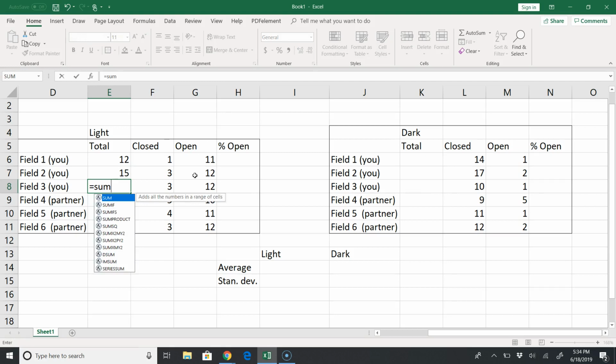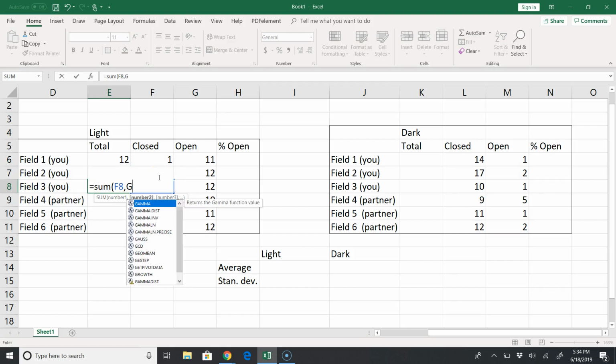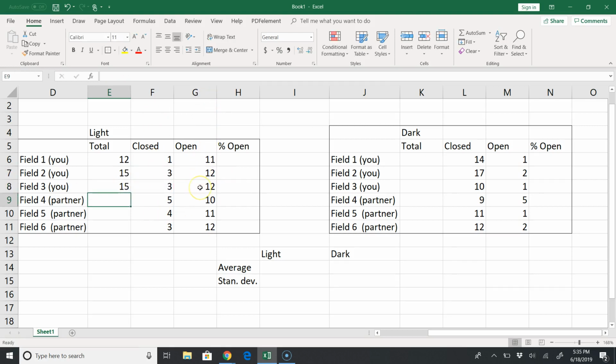You can also say equal sum F8, because as you can see here, this datum lives in column F, row 8. And we're going to say comma G8 because we want to add together the stuff that's in F8 here and G8 here.